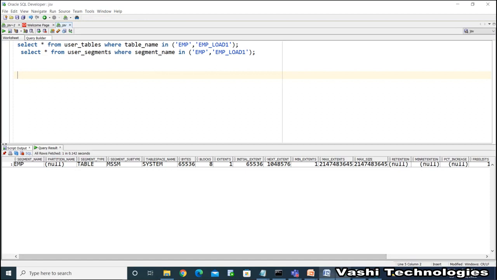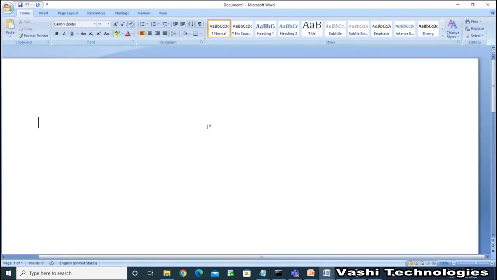Yes. The normal heap table. Then we have IOT tables, and we have GTT tables as well.